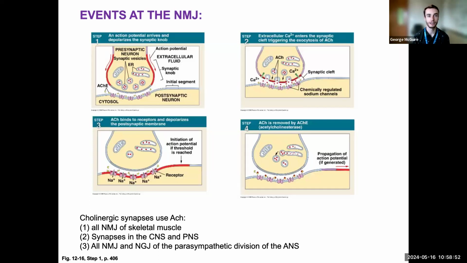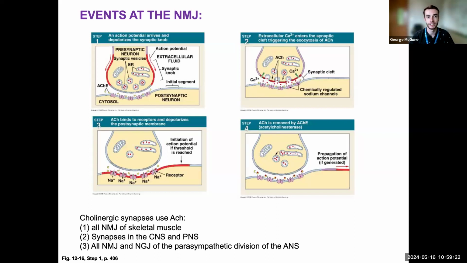And at the synaptic knobs, these action potentials are going to stimulate the release of some chemical. And so chemicals in our nervous system that send these signals are called neurotransmitters. And then those neurotransmitters are going to have some effect on the next cell, either acting as a graded potential on the next neuron or causing some response such as muscle contraction on a muscle cell at a neuromuscular junction.